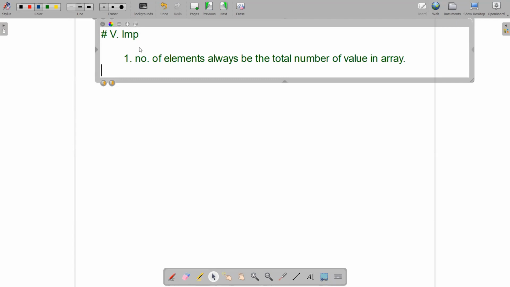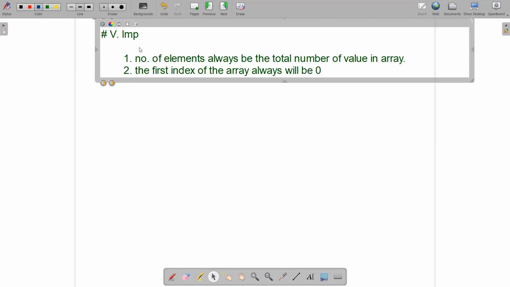The second thing is index. The first index of the array always will be 0.